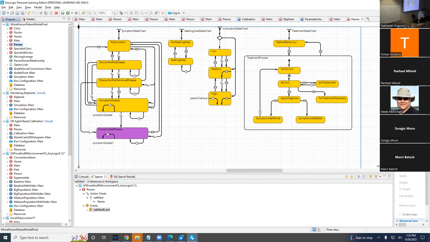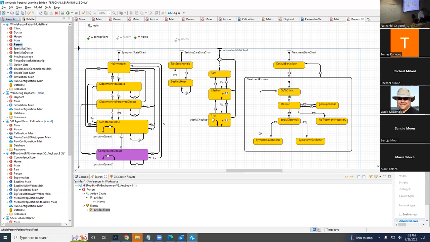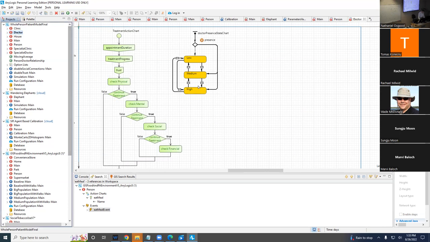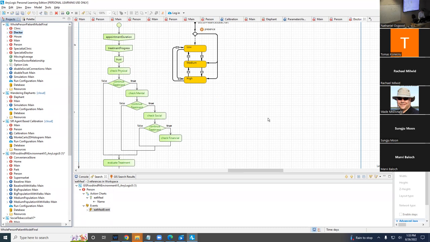And you can see that there's some fairly thoughtful thinking that goes on about how to characterize, in a generic way, afflictions. So, progressing from discomfort but without pathology, to symptomatic disease, to complications, et cetera. And there's a lot of thinking that went on during this week together with our partners. But what I want to draw attention to is this kind of treatment state chart where there were a series of sort of engagements in the course of a given session with a primary care physician, sort of work to establish trust with the patient, check physical symptoms.